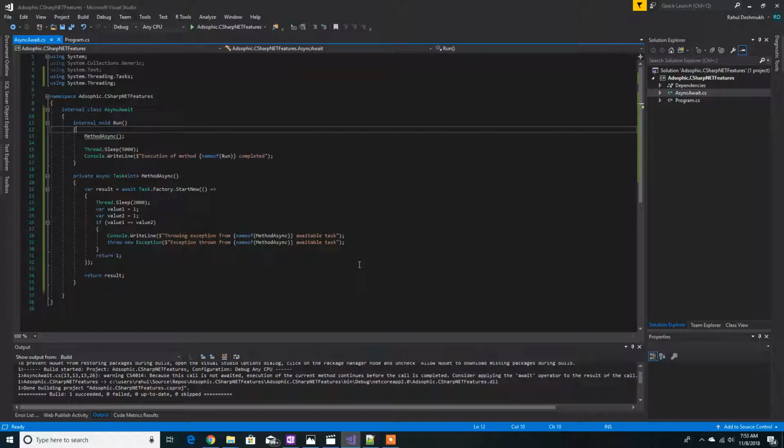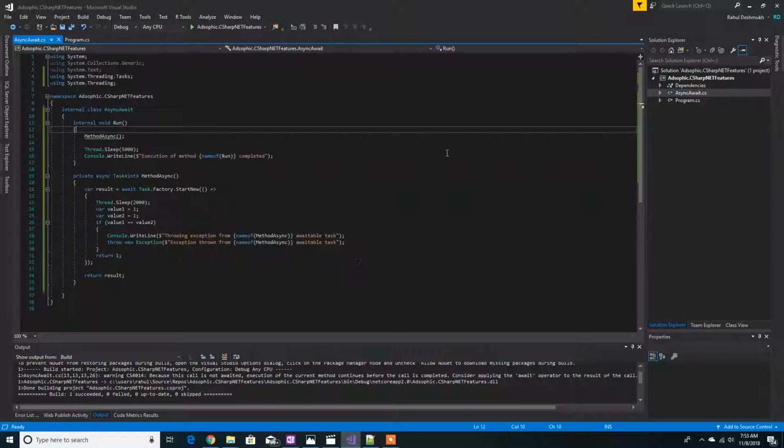Hi friends. I've noticed there's this confusion about async await and how it works under the hood, and I'm going to write sample code that hopefully can help you better understand its behavior. What we'll do here is start with a simple example and then work our way to adding exception handling.